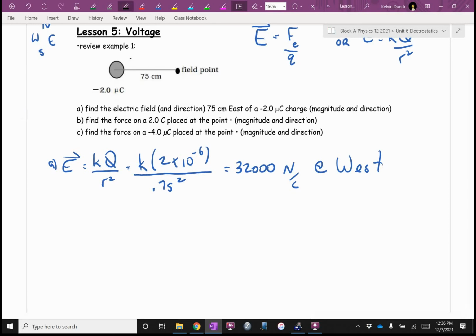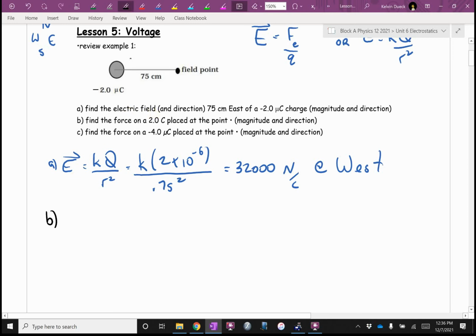Camille F., what's part B you want me to find? I don't write this down, look up. I could totally go like this: K, big Q, little q over R squared. And I would give you full credit if you did, except. What did I find in part A, Camille?